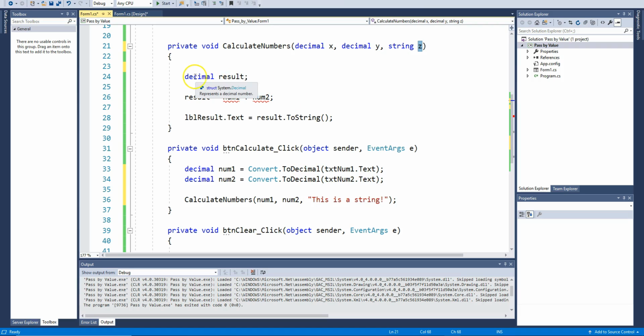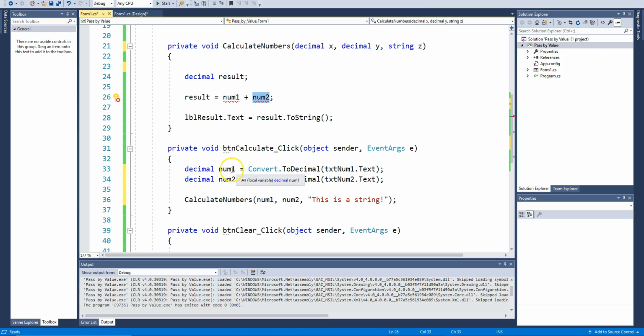Okay, so let's go over here, and we have a decimal, the result decimal. Let's just keep this the same. I'm not going to change the name. You could name this whatever you want, but I'm just going to keep it as result. And notice how num1 and num2 have errors.